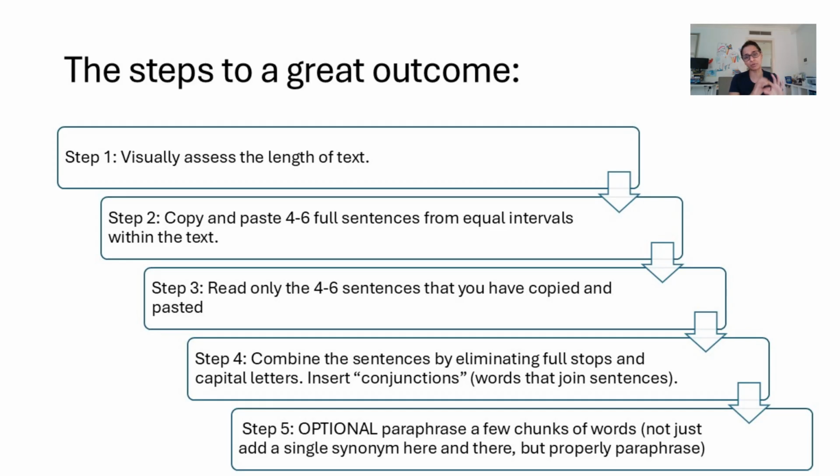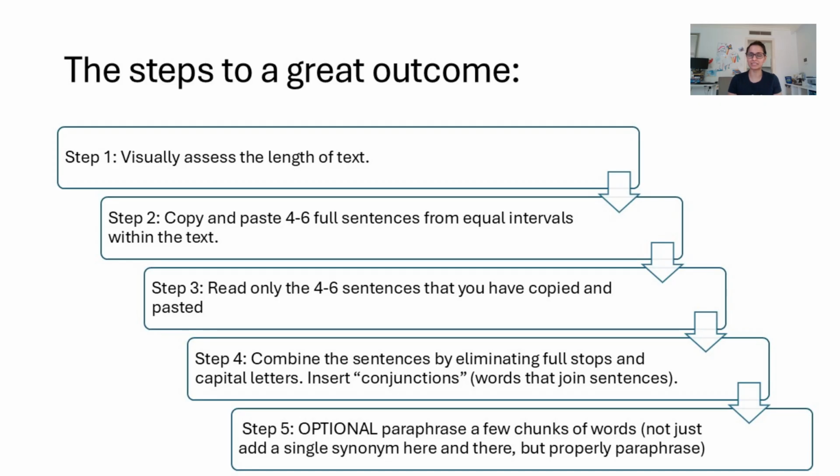And notice if the bottom part says in conclusion, because ApeUni and all the other guides would say you should copy and paste from the conclusion part. I am strongly against it. You are going to visually assess the length of the text, locate the conclusion, and you are going to exclude the conclusion. Right? You're going to copy and paste. Previously, it used to be 3 to 4 full sentences. Now I want you to do 4 to 6 full sentences from equal intervals within the text. So let's say it's one giant paragraph, every second sentence, whatever. Highlight, copy, paste. Do what you need to do.